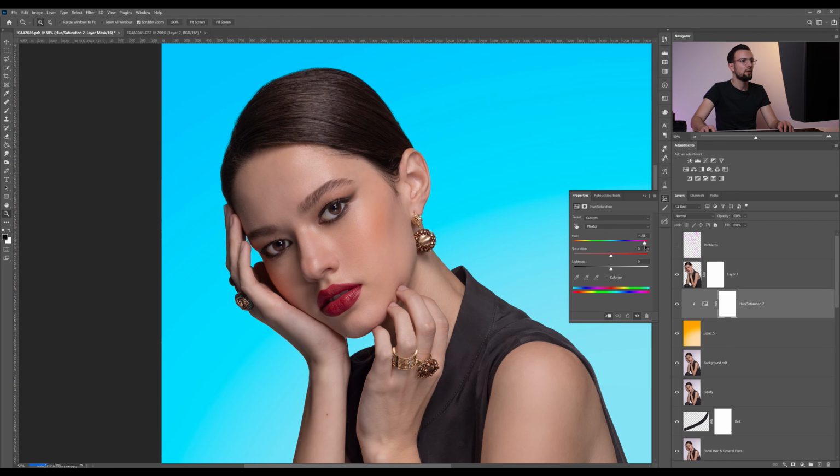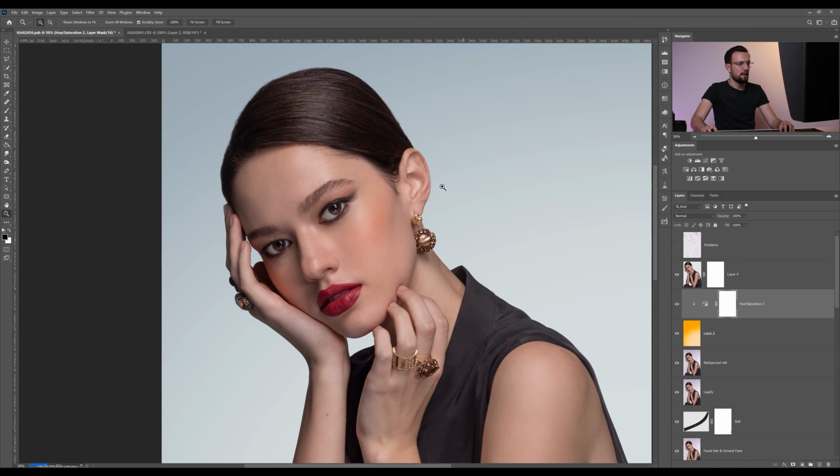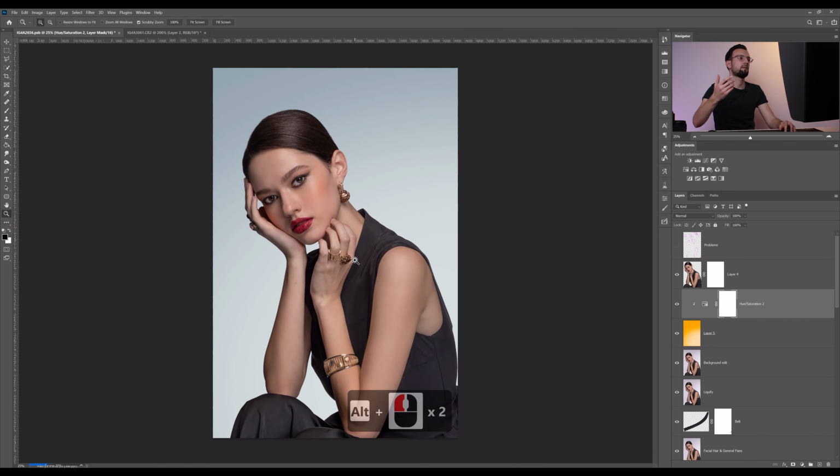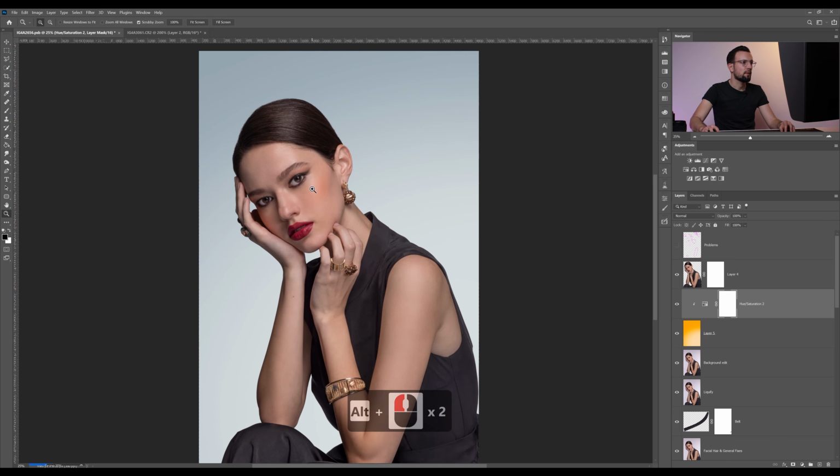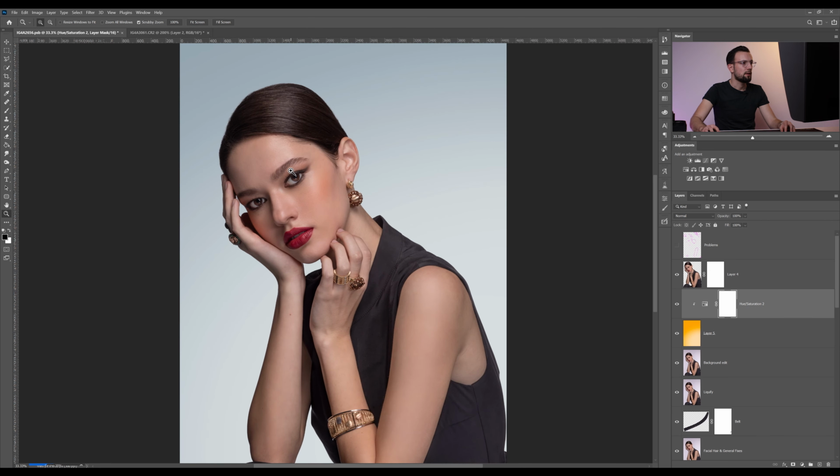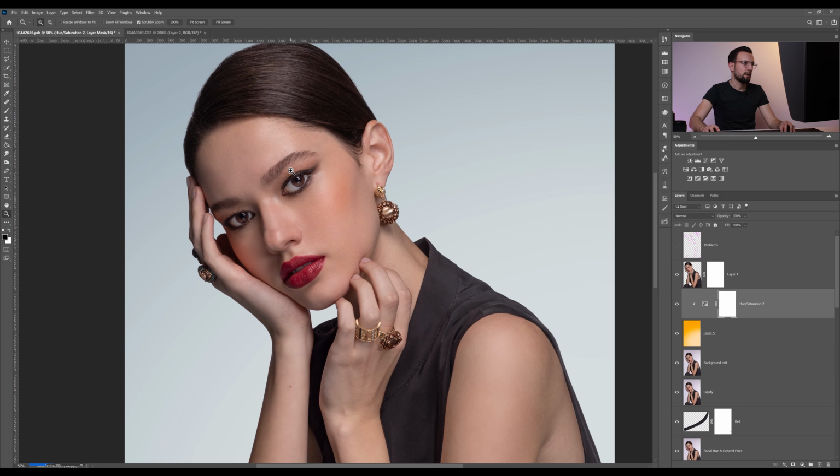Or to blue. Let me show. Let's go with this blue. Decrease the saturation a little bit more. Increase the lightness.